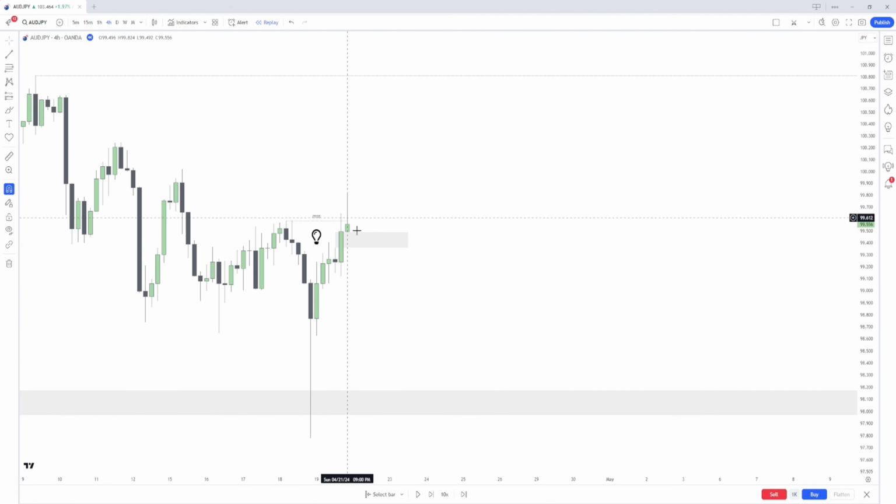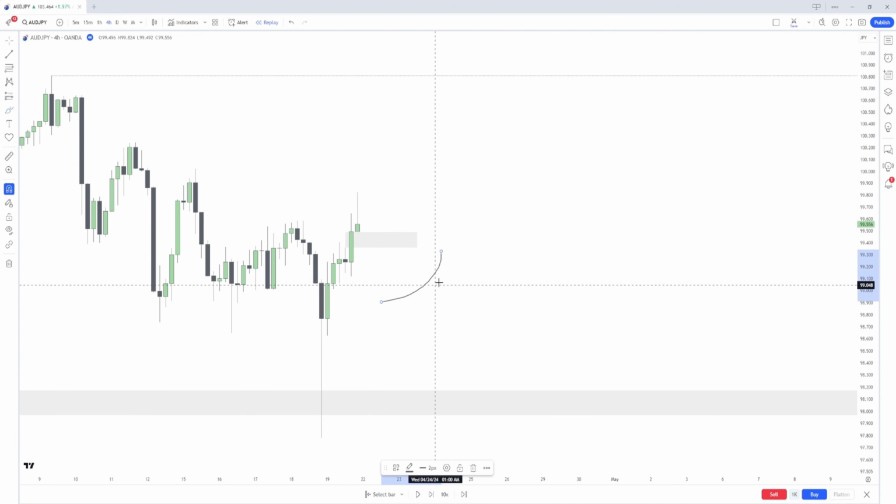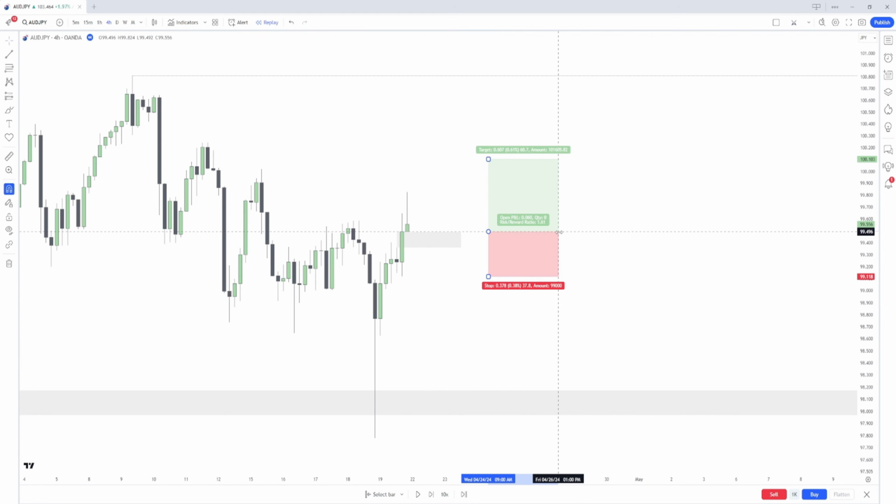So when we get this fair value gap out, this now becomes our change in state of delivery on the 4 hour, and this will be our low risk stage of the 4 hour market maker model higher. At this point, I would be looking for entries, trying to take a swing off the 4 hour. So me personally, I just target 2R within that context that I've built off of the weekly.